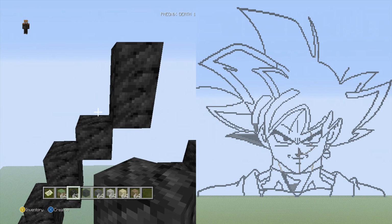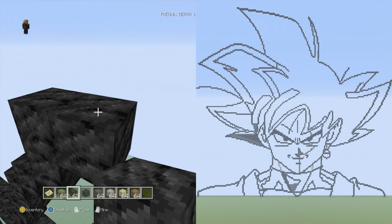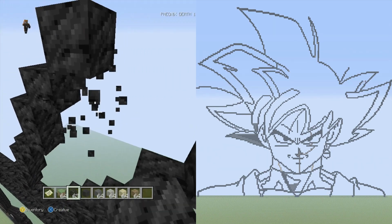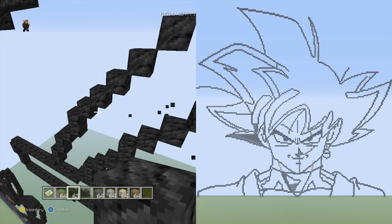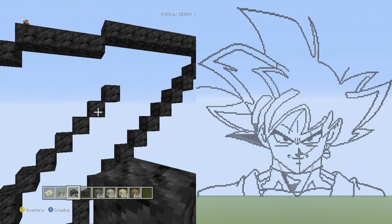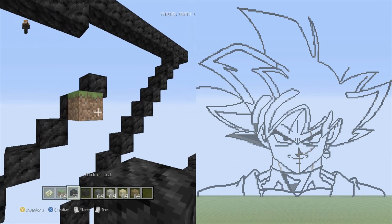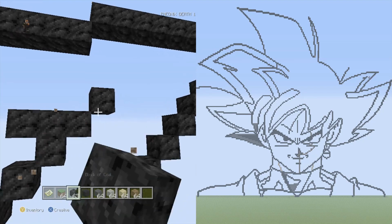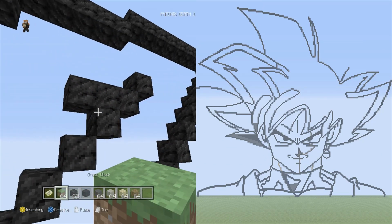Up and to the right now, 1, 2, 3, 4, 5, 6 singles now, and I might need to backtrack a little here. So 1, 2, 3, 4, 5, 6. I think that's correct. And on the 5th one, so not the last one, this one right here, we're gonna actually put 2 to the left. So we need this single just to stay spiky, but we need to come back in with the spike. So we're then gonna go down and to left 3 flat.